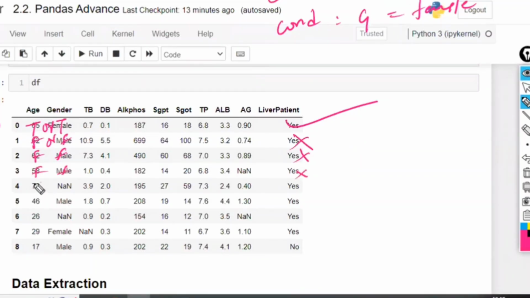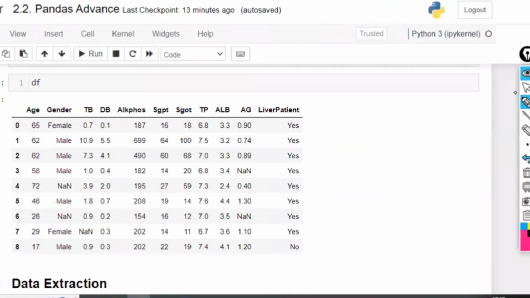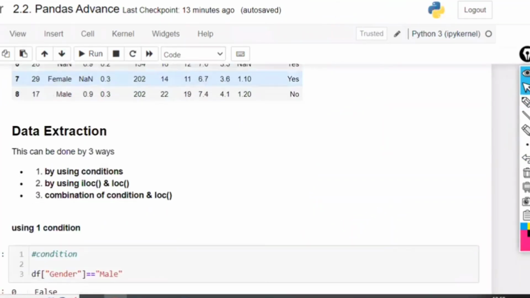Exactly equal to 65, no? So again this is false and this is also false, not selected. False, false, not selected. False, false, not selected. False, true. False or true, what is the output? True. True means the record will be selected. False and false, the record will not be selected. Now, for your conditions, how many records are satisfying? These are the 2 records: record number 1 is index 0 and the other is index number 7. These are the 2 records which are satisfying, so you are going to get the same answer.